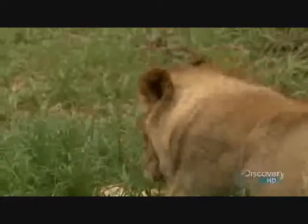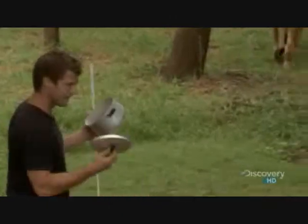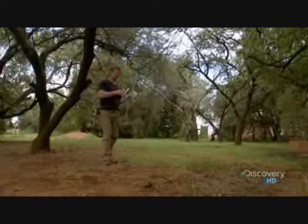I'm going to do a little demonstration with Sulu to see how long it takes for a lion to overcome his fear and link the banging of a pot or a pan with food. I'm going to make that noise, but I'm going to reward him afterwards. And eventually he's going to start recognizing that means he's going to get a reward.